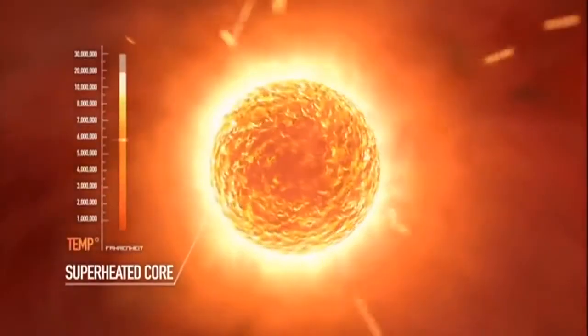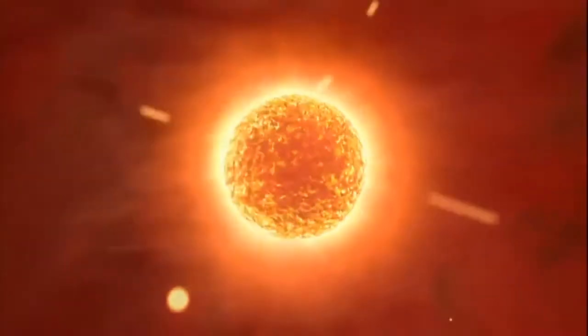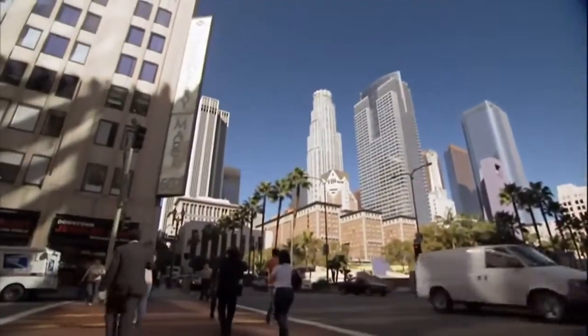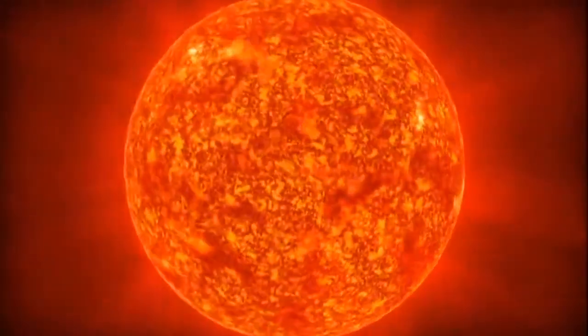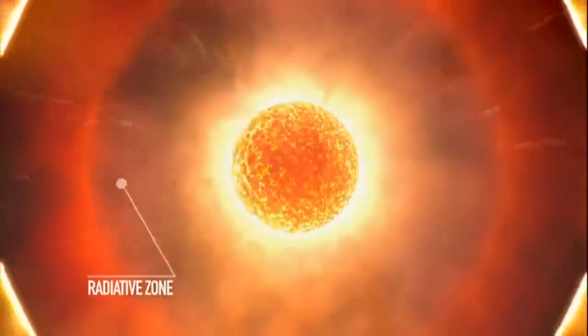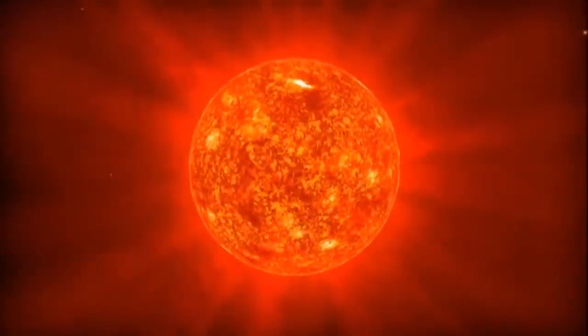The Sun we see every day is the solar system's source of power. Deep in the center of our star, its core is superheated to 27 million degrees Fahrenheit and is the engine that drives it all. Inside the Sun's core, the process of fusion is occurring, and that fusion process is giving off light and particles. Every second the Sun shines, it releases the same amount of energy as one million H-bombs.